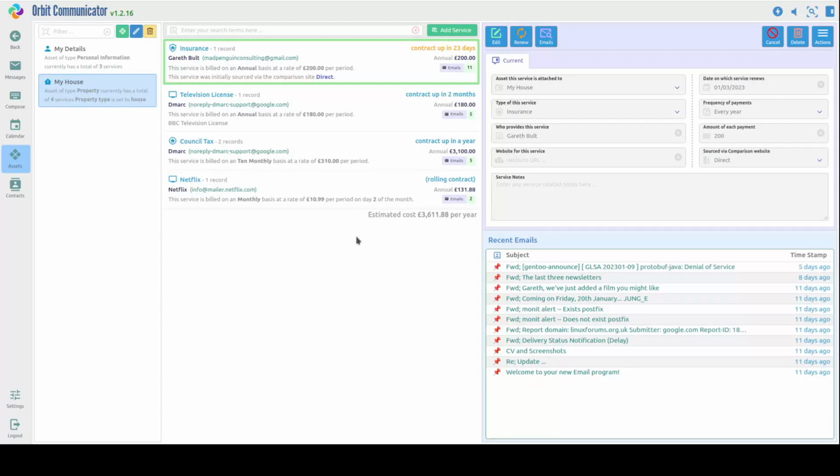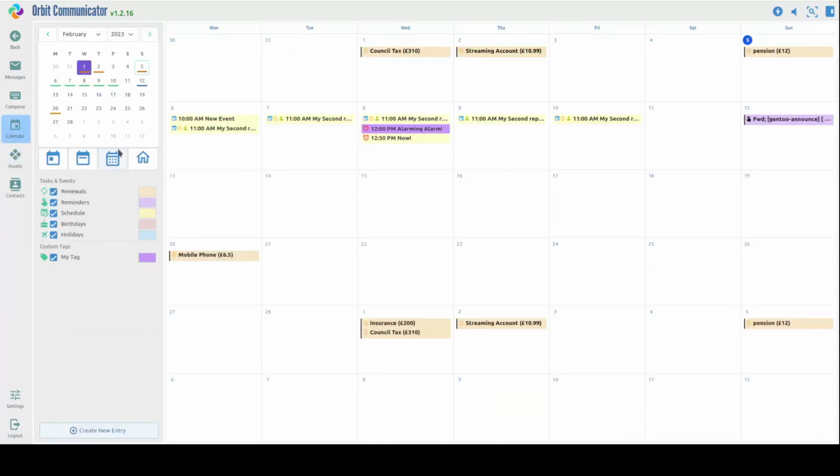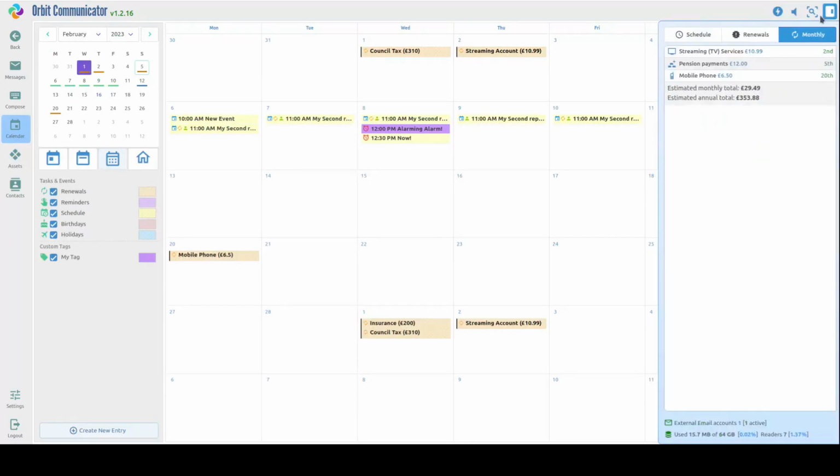So it's just a general way of keeping asset services linked to emails and renewal dates, and presenting it all in a way so you know what's coming and when it's coming, and what's going to be overdue is highlighted in orange when the date approaches and turns red once you've gone past it. So hopefully a way of not missing critical renewal dates like car insurance, etc.